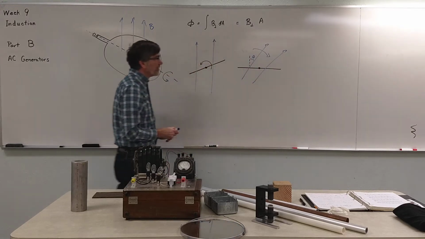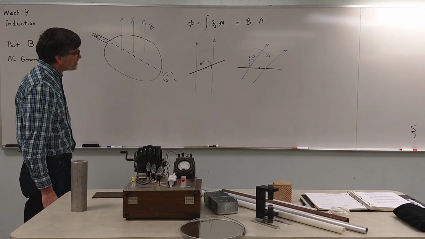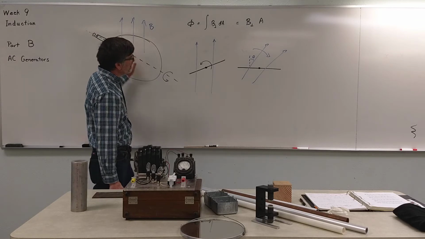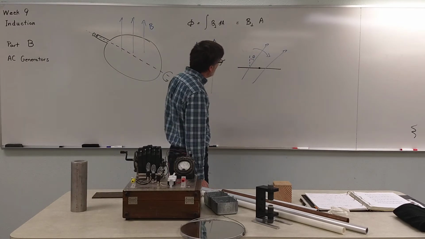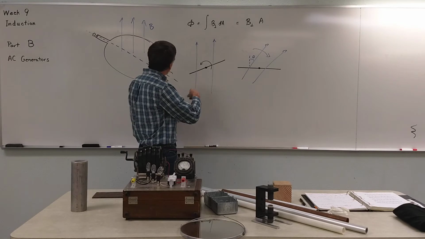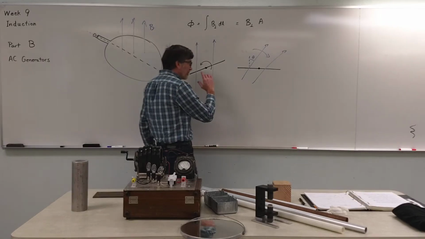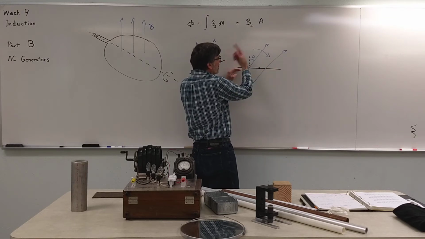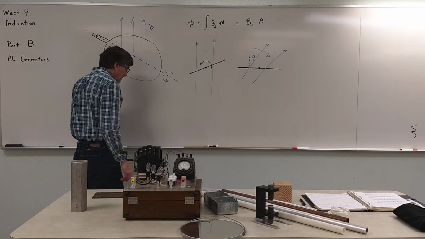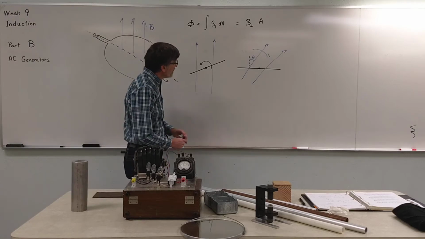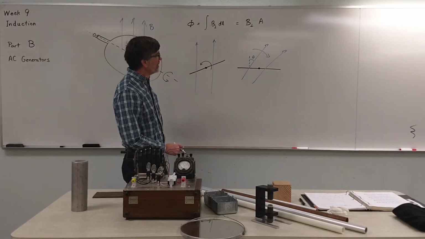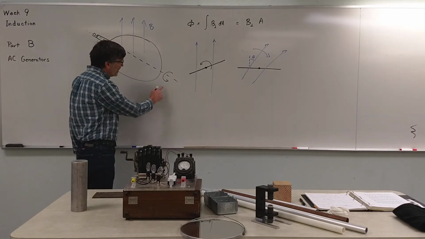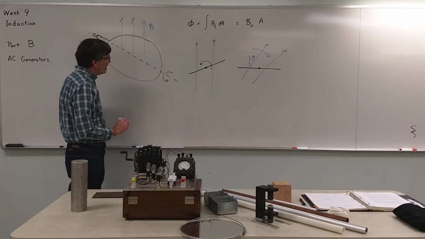So there's the angle between the initial direction where the B field was straight up and down, and now it's rotated some amount. And as this thing rotates like so, from the standpoint of somebody standing on the loop, the B field is going to go all the way around the circle and keep on going like that. So we have to think, how does theta change? Can we write an expression for theta and how it changes with time? Assume that we know how fast this is rotating.